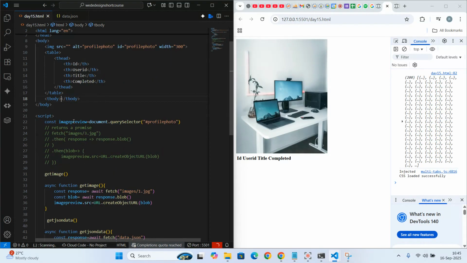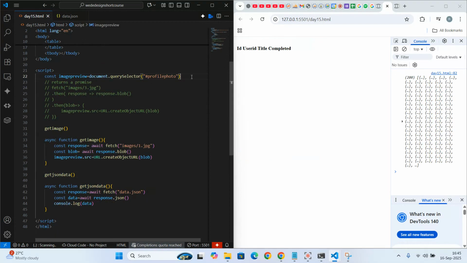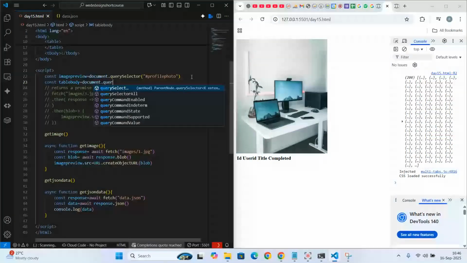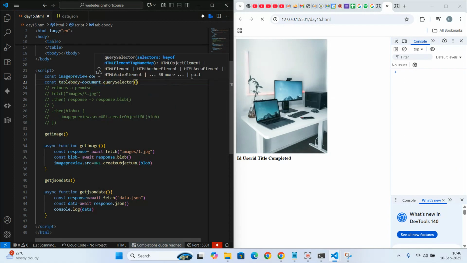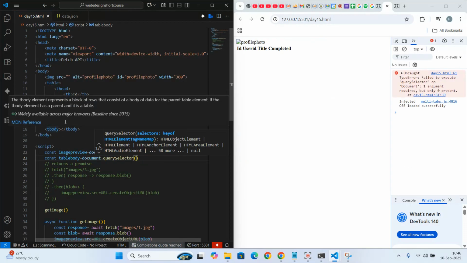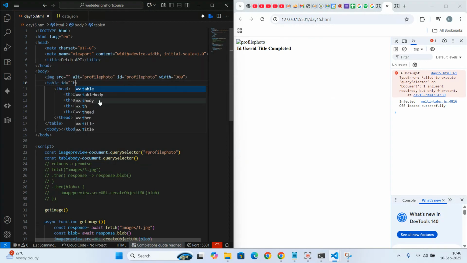So what I can do here, I'll declare a constant table body. I'll give it document.querySelector. Then what am I selecting? The table does not have an ID, so let's say ID todos.